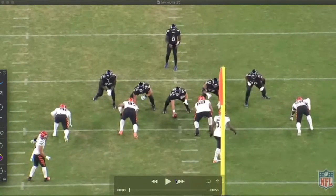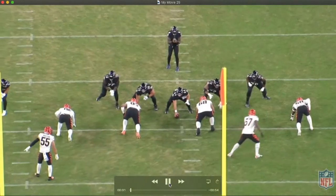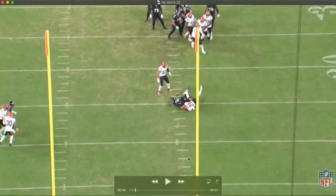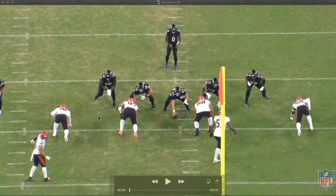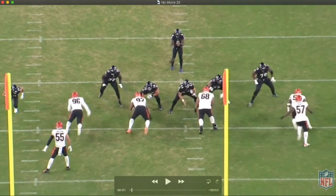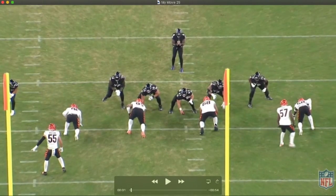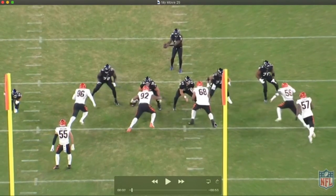Let's dive into the film with some Ronnie Stanley pass sets. I really want to focus on his mobility throughout these. We'll run it through and then come back and really look at his steps. We're going to get a quick pass here — you see 57 stepping up on the loop. Watch because you're going to get 58 coming downhill and then 57 looping up. Stanley uses that inside hand, puts it on the shoulder, passes it to Powers, and starts to step toward the linebacker. There goes 57 stepping up and you see Stanley read it — that's why he takes such a deep step.